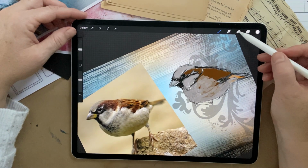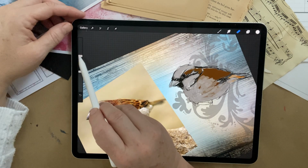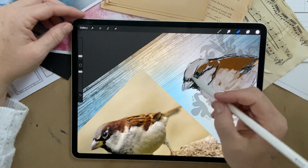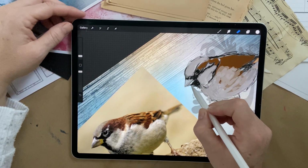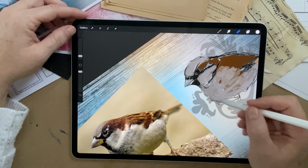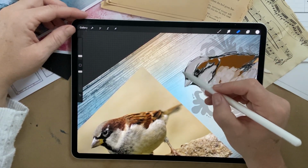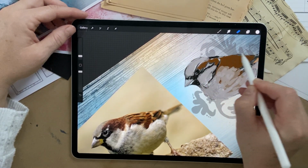So I'm going to go into the eraser now, and I'm going to make sure it's fully opaque and very small, and I want to clean up his beak area a little bit. I'm not too big on how I drew that. So you can see how nice this tool is, like, boom, you just erase it and fix it. How fun is that? Can't do that with paper. Trust me, I've tried. I'm just going to clean up his back a little here.